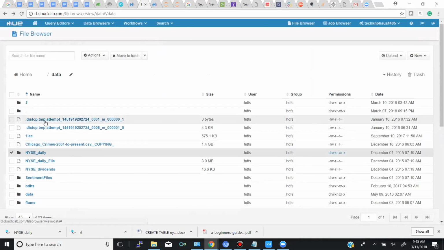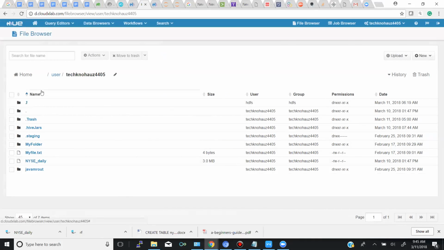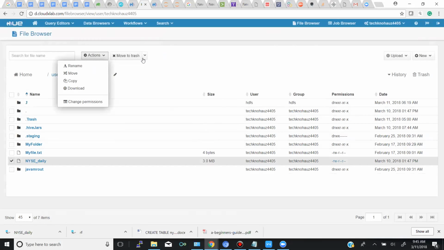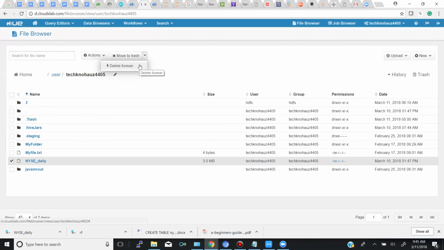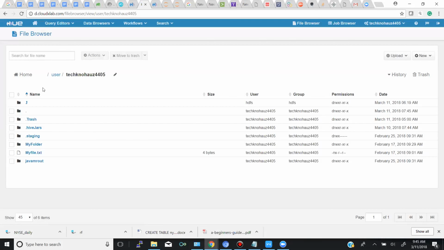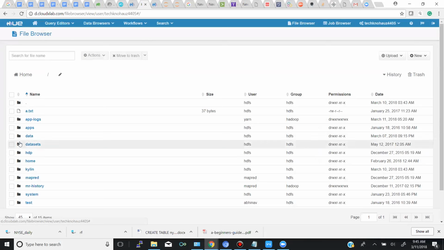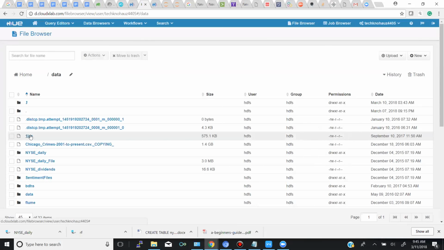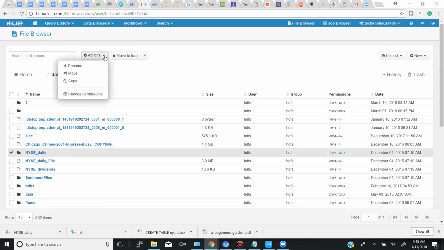Go to your home drive, home folder. Delete this one. Yeah, delete this file. Now try doing the same thing. Just select the folder and then copy it.